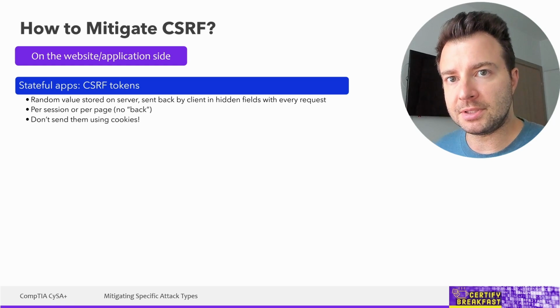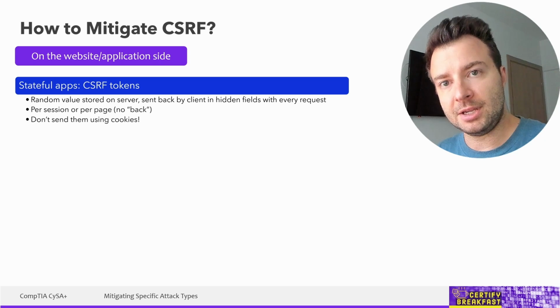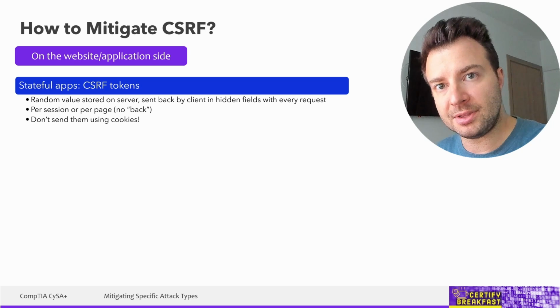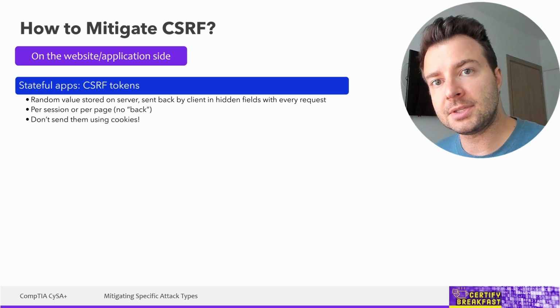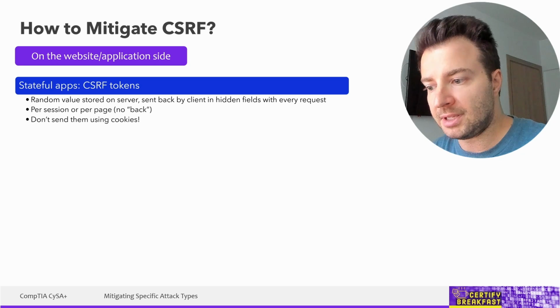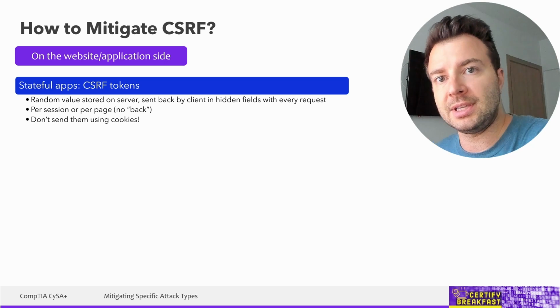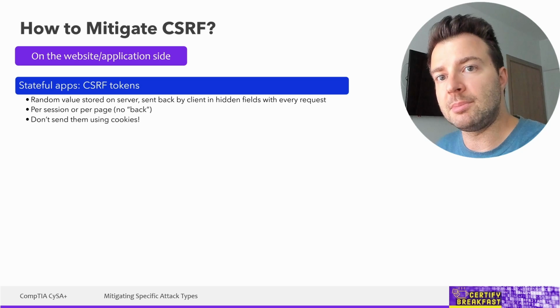These tokens can be generated for the entire session, so right after you log in into the website, or even per page. So every time you change your page within a web application, you can get a different CSRF token generated for you. And those are websites where you see that the back functionality doesn't work that well, or even doesn't work at all, because every single page that is generated, including the one that you're trying to go back to using the back functionality in your web browser, is going to be accepted only with a different CSRF token. And once you've navigated away from one page, that token is lost, and that's why you cannot, in some web pages, use the back functionality.